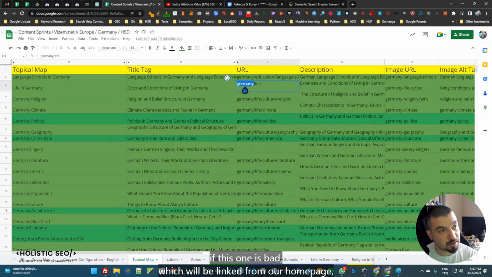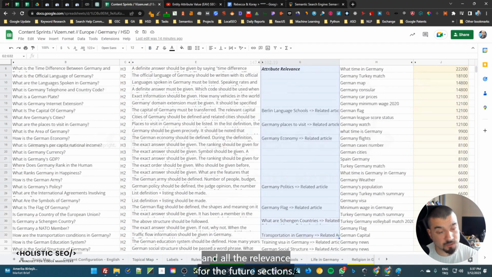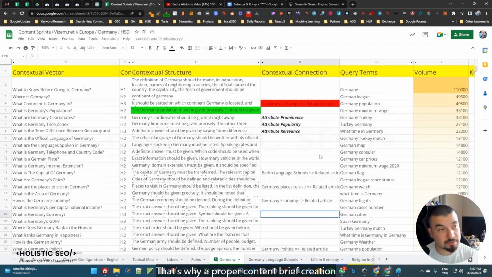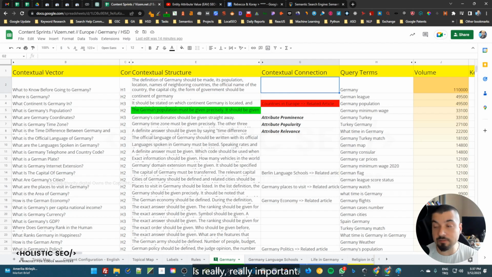If this one is bad, which will be linked from our homepage, it means that the search engine won't bother going deeper. And all the relevance for the future sections will be decreased too. That's why a proper content brief creation or a proper semantic content network is really important.